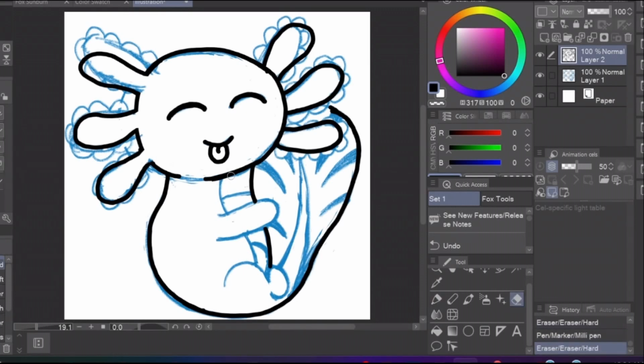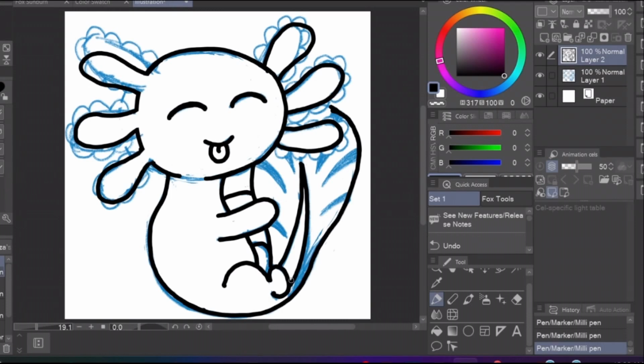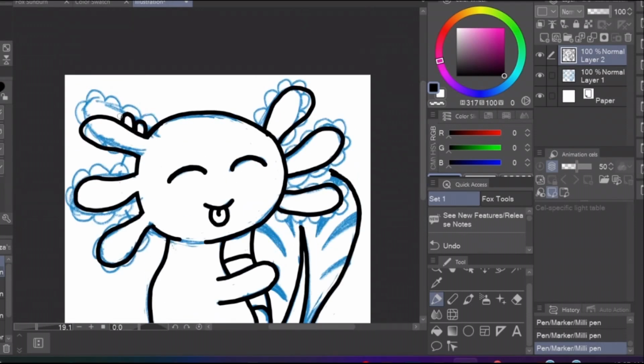So here I am just outlining the, what would you call those, tendrils? I don't know, the cute little things on its head. And then you'll see here in a moment, I actually strayed away from the initial feathering, I guess. I don't know the proper terms for this.